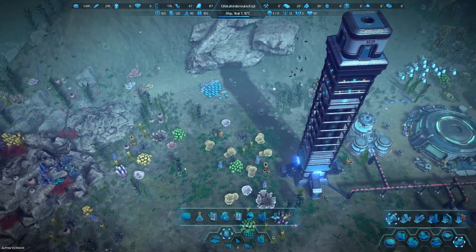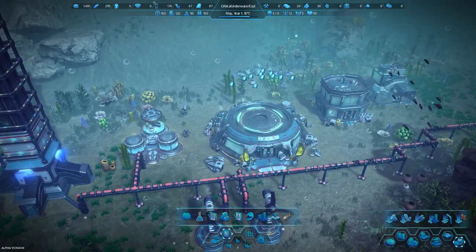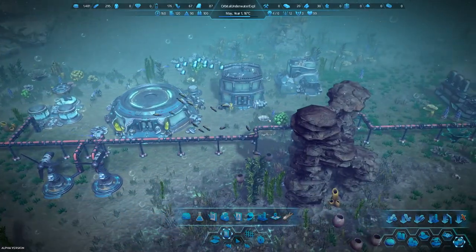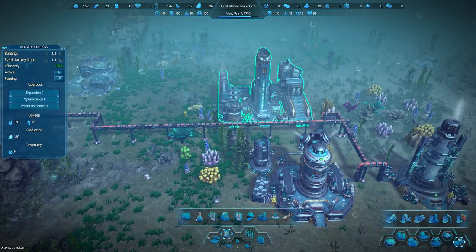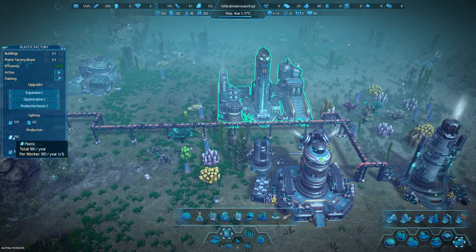Let's do that. Yeah, so there's resources all around the place that we can pick up on a sort of short-term basis, just to sort of help us get started, I think. We'll do it. There's no reason not to. And then we'll also see if we can try and get some more stuff. But I think, to be honest, for the plastic factory at the moment to be doing what it's doing, I'm quite happy with that.